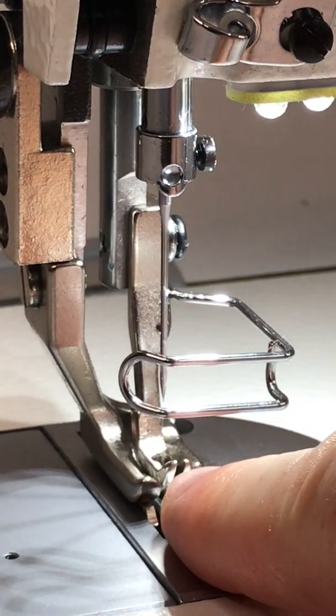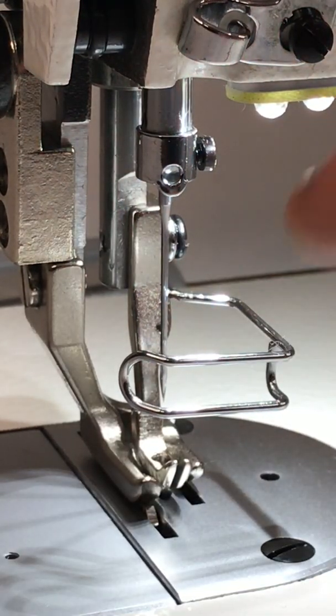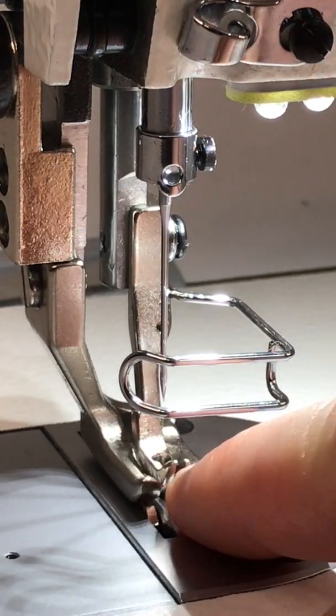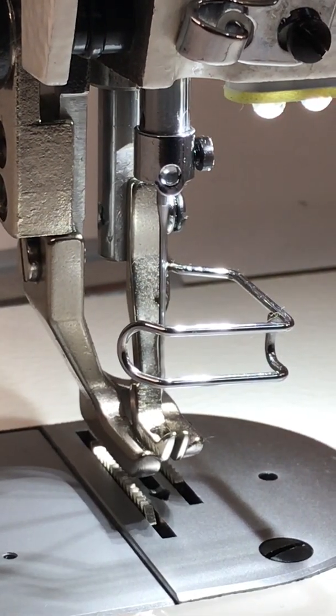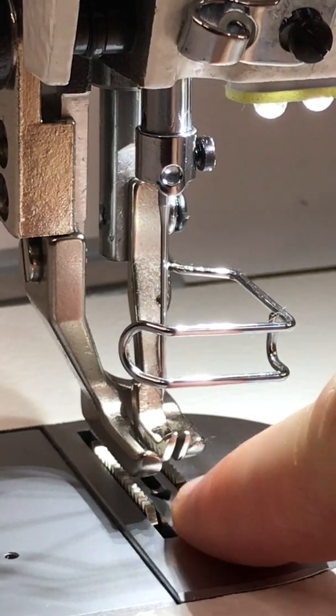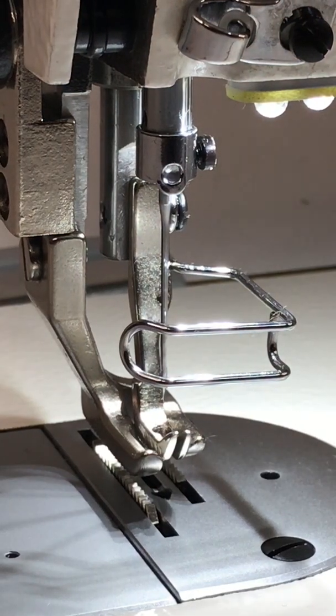Now I tend to do this with the foot down because it gives you a little bit more extra room to put the needle in and then go up into the needle bar. You don't have to, but it's much easier to do it with the foot down. But always lift it back up when you're finished, so then you're not going to scrape the feet off or do any damage to the walking feet if you accidentally touch the pedal.